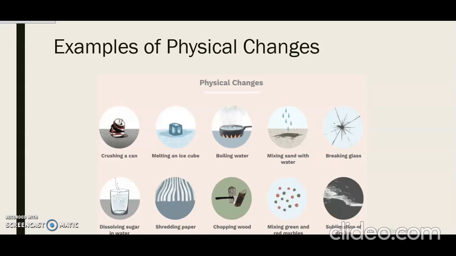Okay, chopping of wood. When you chop the big pieces of wood, a log of wood, into small pieces, there is no new substance formed. Each small piece bears the property of the wood. So it is a physical change. So I hope you understood how some changes are physical changes.